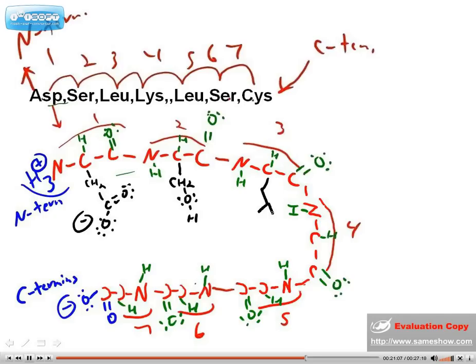Now, usually you have the leucines on the inside. The nonpolars like to stick next to each other. They stay away from water as much as possible. The lysines, depending on whether there's a long-range intermolecular force or not, you can have them on the inside or on the outside. Usually you have them on the inside if you're representing these salt bridges. It doesn't matter to me which side of the alpha carbon you have them. For this one, just to keep things simple, I'm just going to go ahead and put it on the inside for right now.